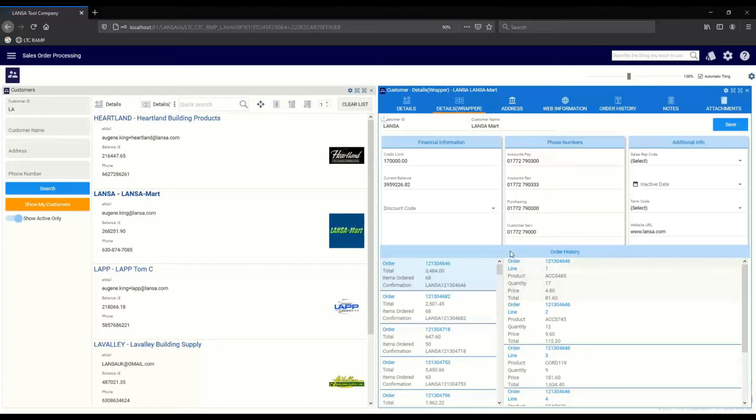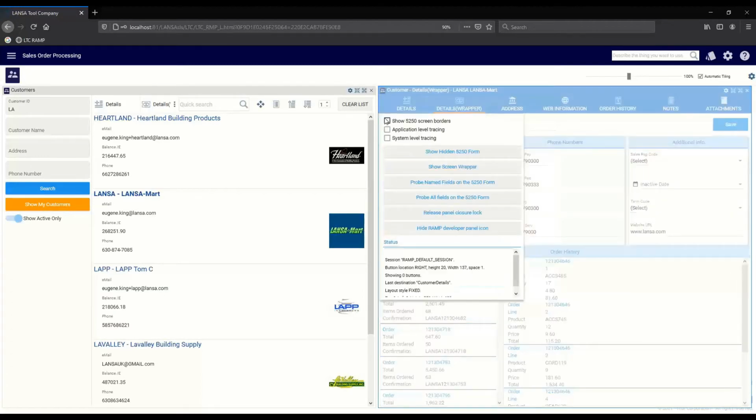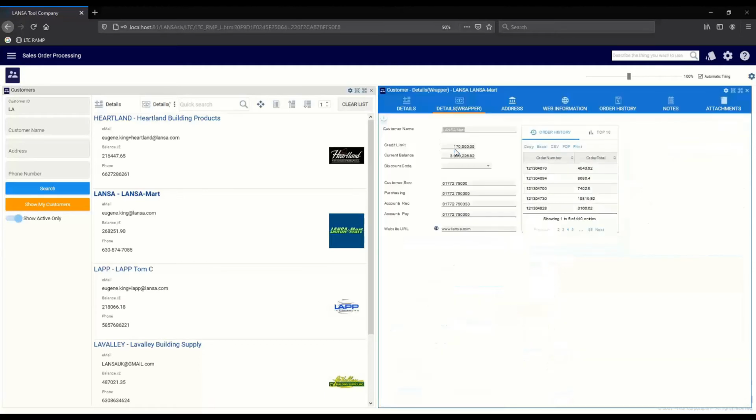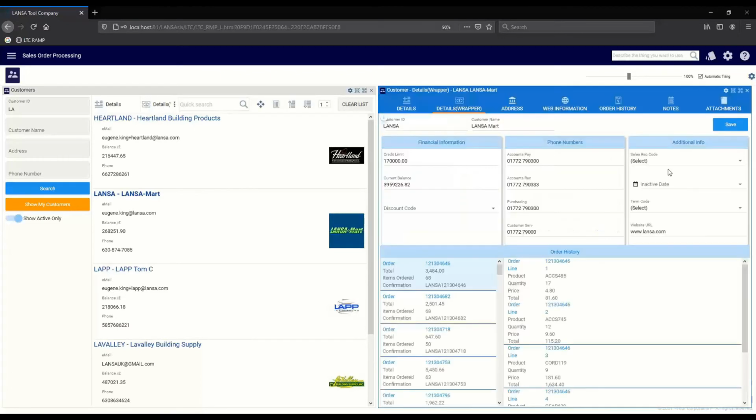I can take that from multiple screens and also combine it with other controls like this order history here, which is being pulled directly from the database. Now, as a developer, you'll notice I've got this little eye icon here. That allows me to show you the underlying 5250 screen. Okay, I can go back and I can show you what the actual wrapper is like.